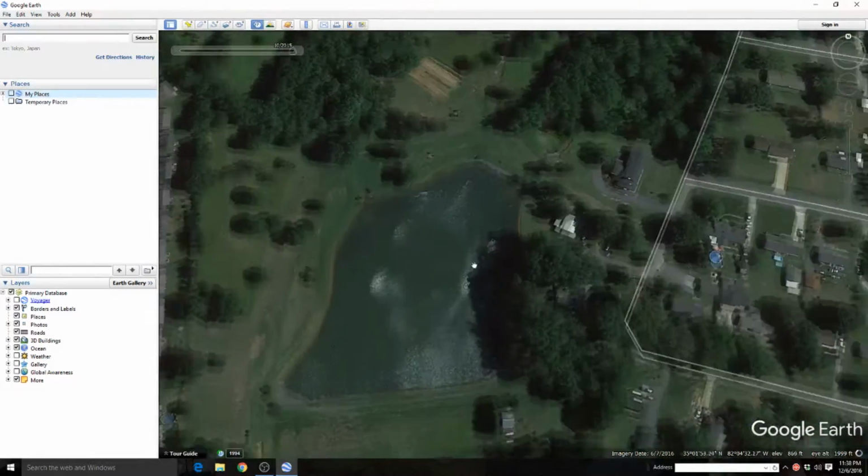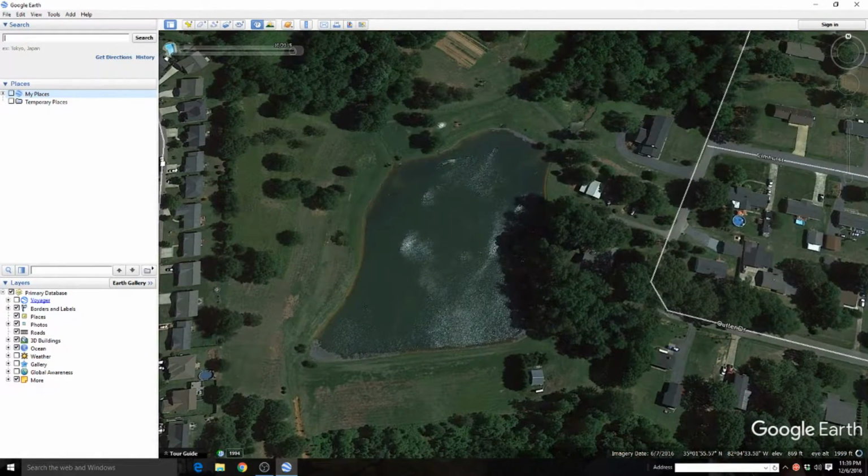So let's go to another pond, which is right below it. It's got great fishability. Pretty much you can go all the way around it. And that's going to lead us into the final step that I check: whether a pond is private or public.